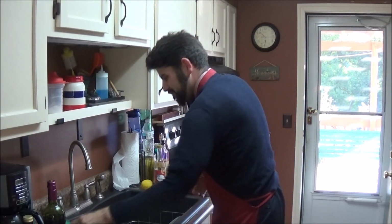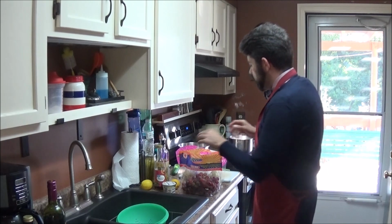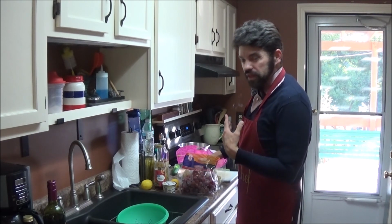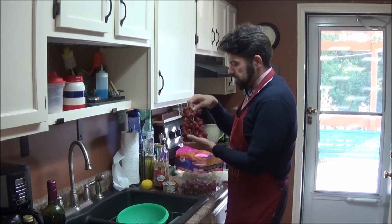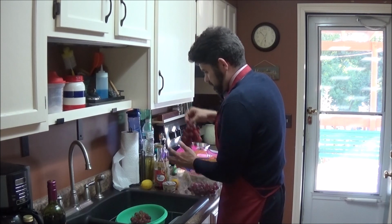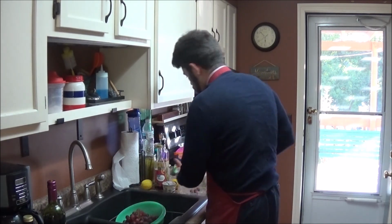Back, everybody. Today is all about grapes. Now, you usually think of table grapes, or maybe grapes in a fruit salad, but I want to show that they have much more versatility than that. So I've got some red, seedless, and I'm just going to grab them all.